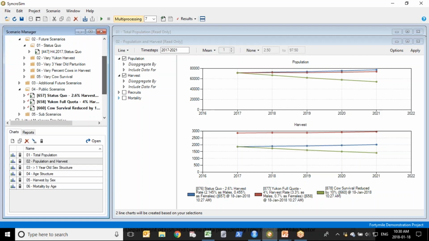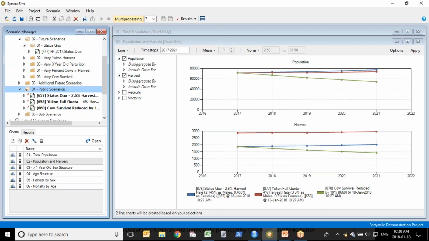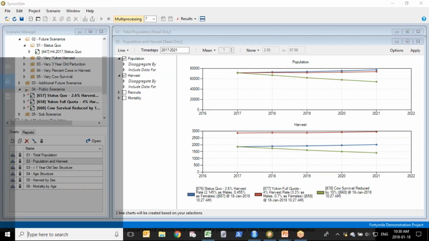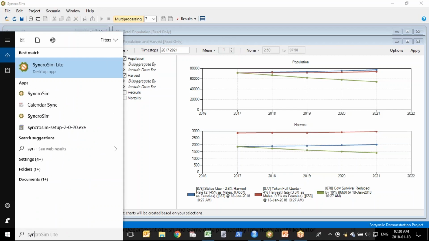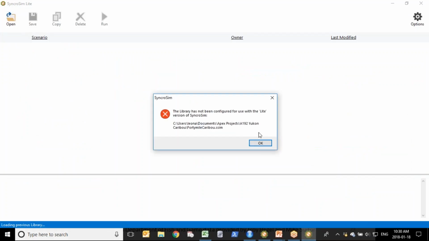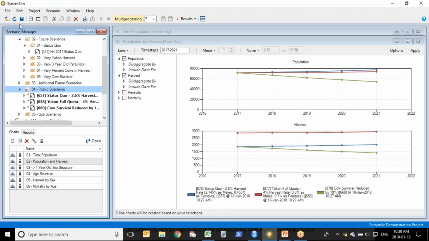What I'm going to do is take these three scenarios that I call public scenarios, and publish them to the Lite folder. And so now I can open up the Lite version of the software. Oops, I forgot to do one thing. I just have to save the library after I publish the scenarios.